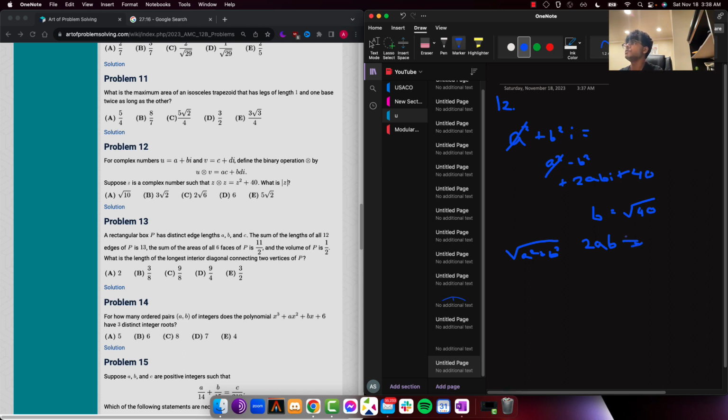And then on this, it's 2ab equals b squared. So that means b equals 2a. So a is square root of 40 over 2, which is square root of 10. So when we take the sums of these squared, then we get 40 plus 10, which is 50, and the square root of 50 is what? 5 times 5 times 2. So it's 2 root 5. Actually, no, I mean 5 root 2, which is E.